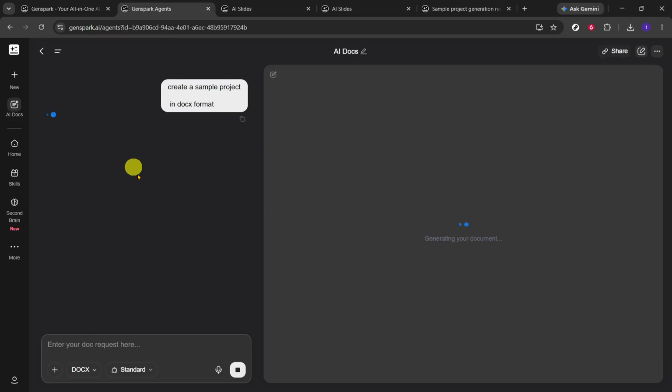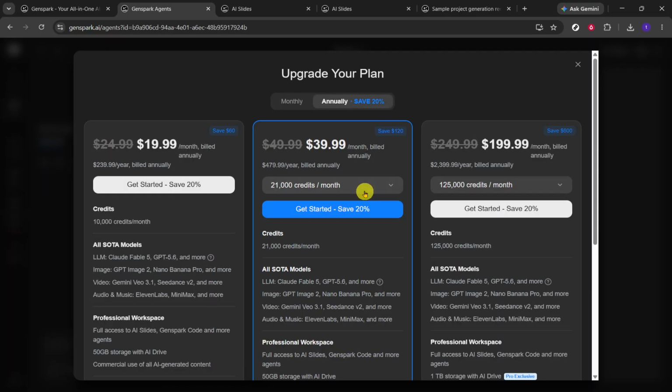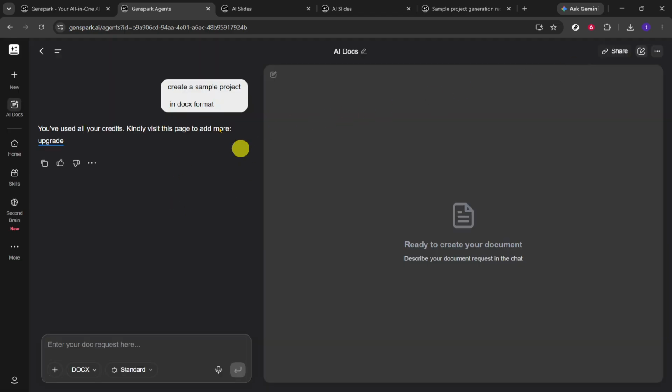Next, enter a sample prompt into the agent. This is where you tell the AI what you want it to do. Your prompt can be short and simple if you are just testing functionality, or more specific if you want to see how the agent handles a particular task. As you type, try to be clear and direct so the agent has enough context to generate a useful response. A well-written prompt usually leads to better output, especially when you are evaluating what the agent can do.